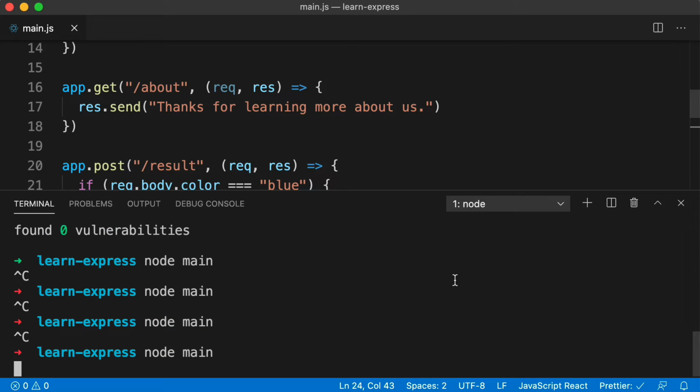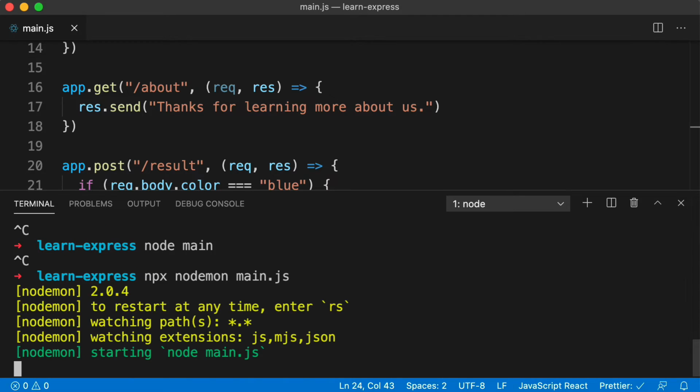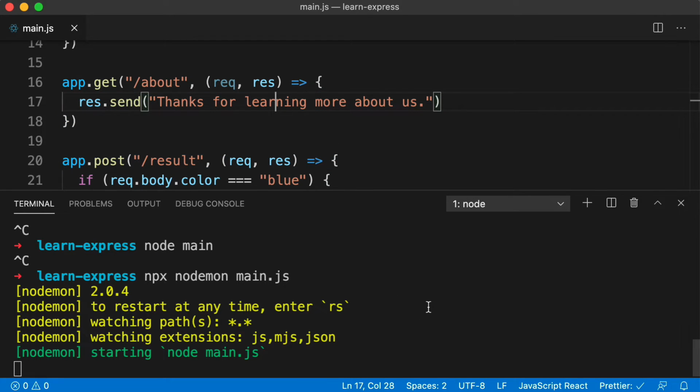Now, if you're anything like me, it's rather annoying to have to stop your server and restart it every time you make changes. So instead, what we can do, if we say npx nodemon, right, as in node monitor, and then the name of our file, so main.js, push enter. That will take just a moment to complete. It's going to go out onto the internet, download the package called nodemon, and then use it to run our file. And what this does is now anytime we save a change to our file, it will automatically quit it and restart it for us. So we don't need to keep restarting the server.